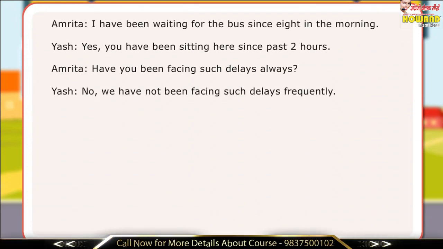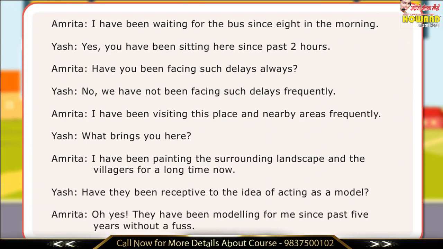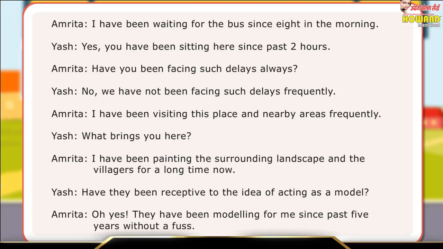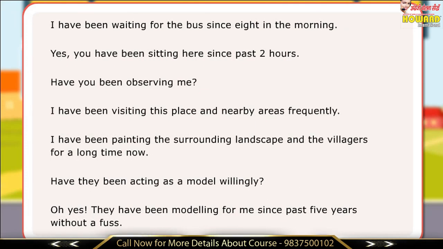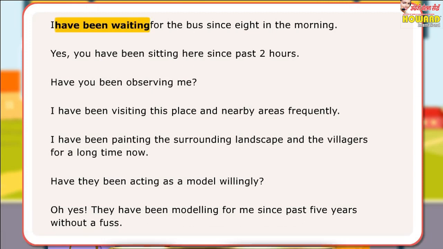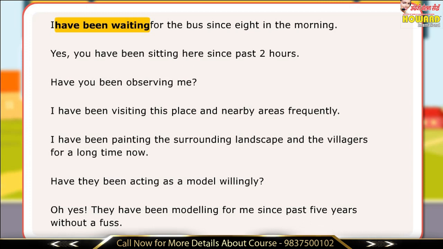In the dialogues between two friends, the verb is used in the present perfect continuous tense. Here are some examples of sentences with verbs in present perfect continuous tense. I have been waiting for the bus since 8 in the morning. Yes, you have been sitting here since past 2 hours.